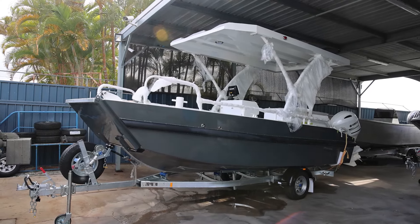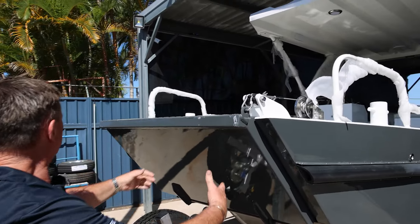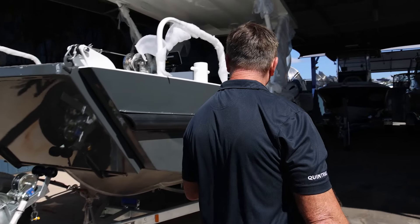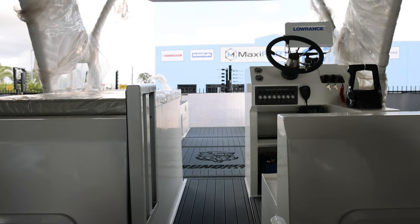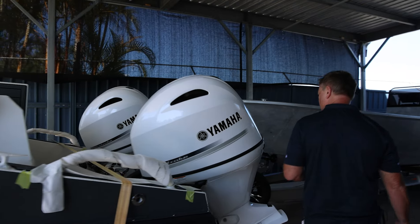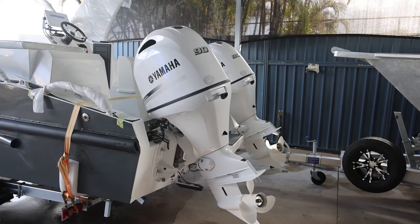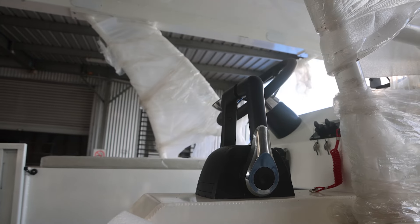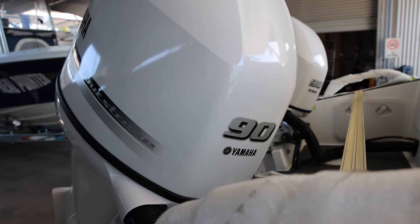Have a look at this first one — it's a landing barge. This front comes down so you can load buggies, motorcycles, anything. This is a wild sort of boat. Sarah's doing all the work today. Come down the back, because no one's seen anything like this. We've put dual 90s — white ones because they're sexy — and big sounders, side-concealed control boxes, batteries. I love this boat. It's purpose built.